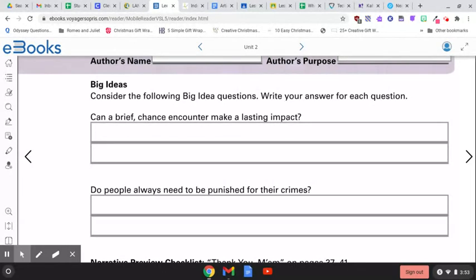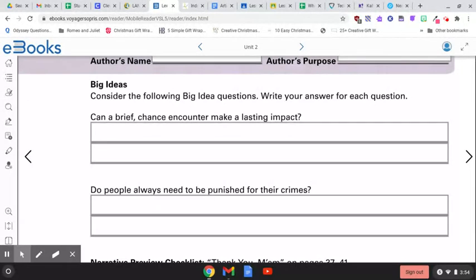Is it possible that there are valid reasons for committing a crime? And are forgiveness and love a deterrent to crime, or is punishment the only solution? What we read should make us think. Use our discussion and your thoughts about the text to determine what you will walk away with.